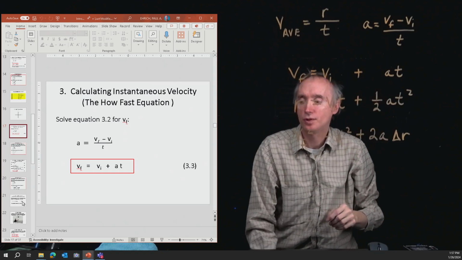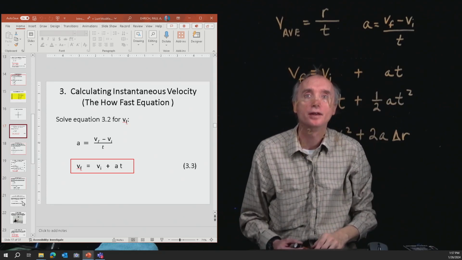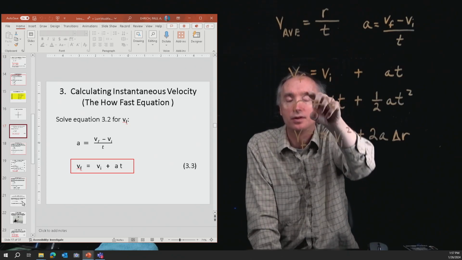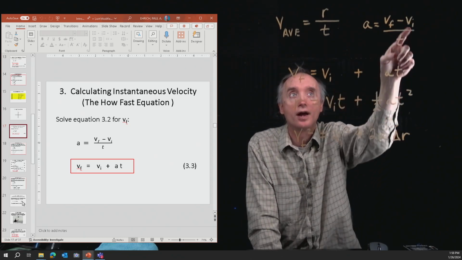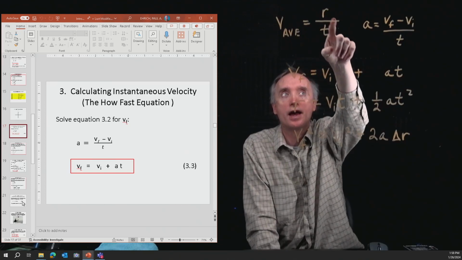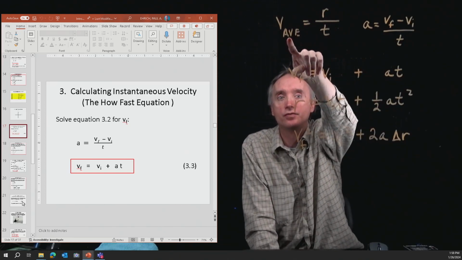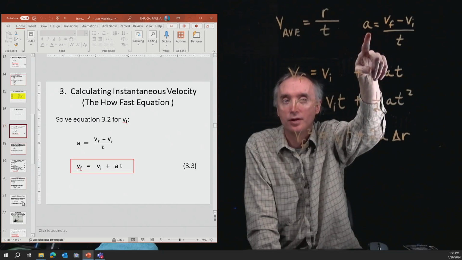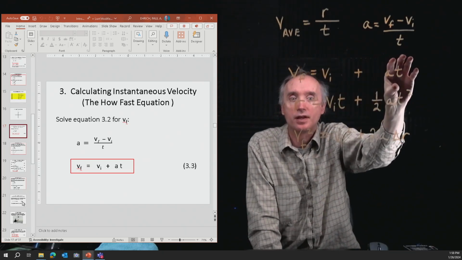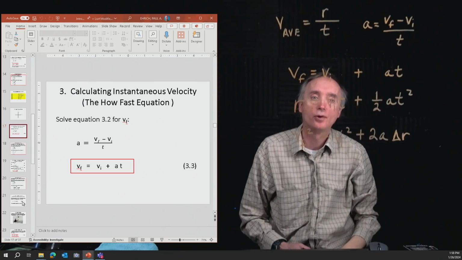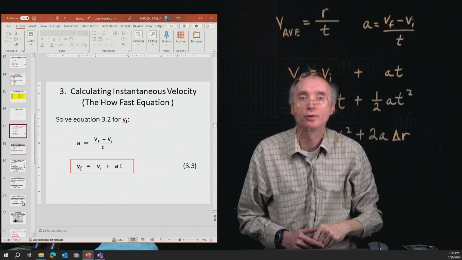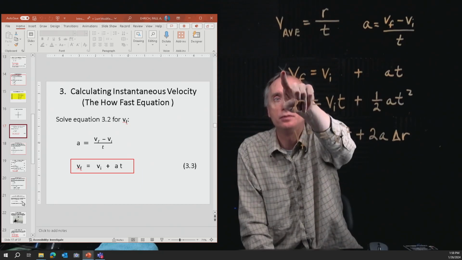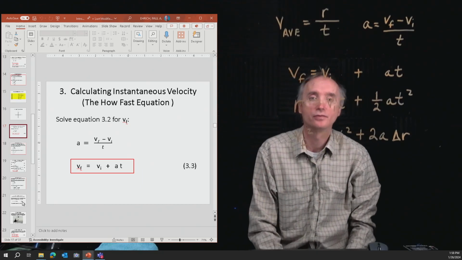The difference between the two equations is that this is an instantaneous velocity, whereas these are dealing with averages, so your average velocity and your average acceleration, whereas these are instantaneous. But if you have to solve a word problem, as long as you know these two equations, you're going to be pretty set for the exam.